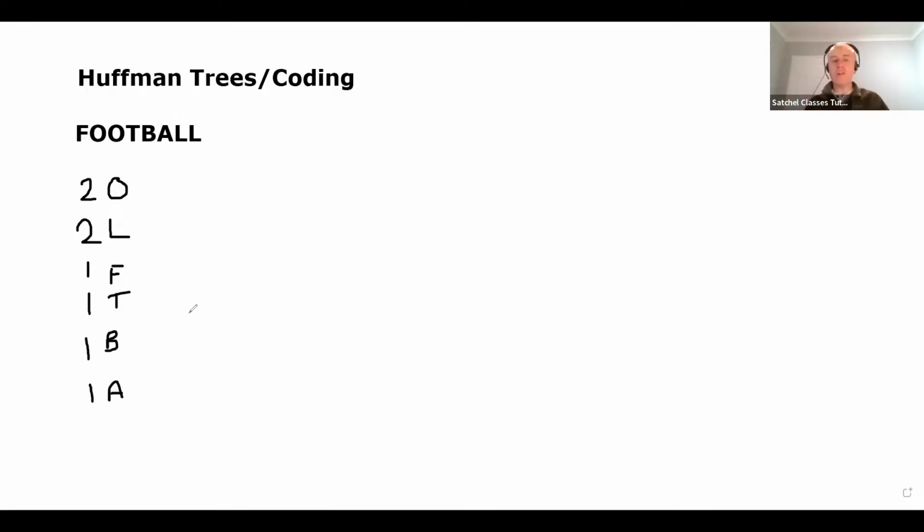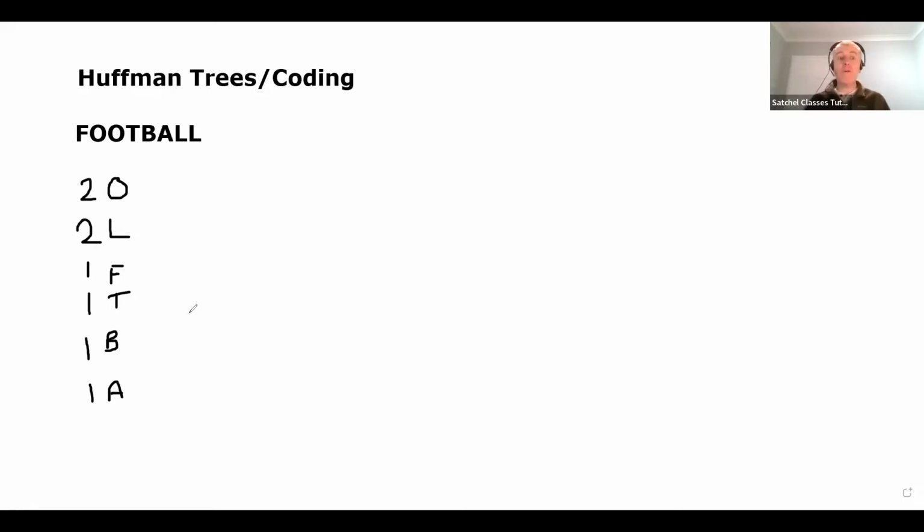I've ordered them in frequency order, with the most frequent letters at the top and the least frequent at the bottom. One thing to remember, if you are compressing a sentence, don't forget to include the spaces as well. Treat them as a character as well. That's really important to remember.